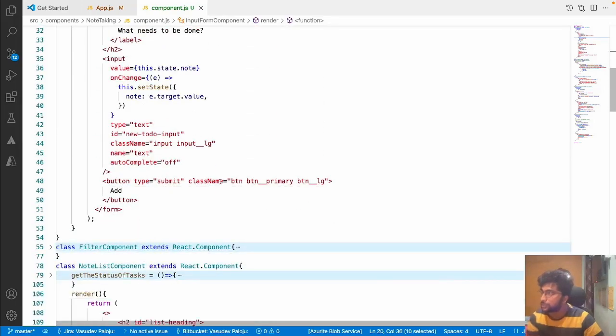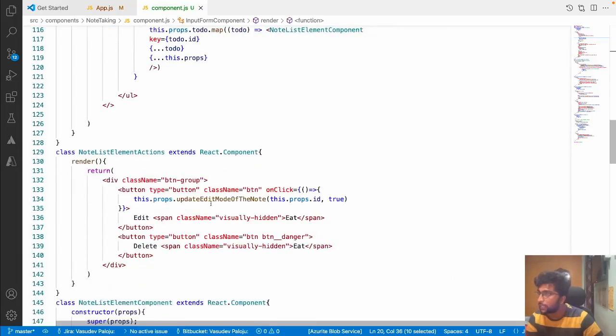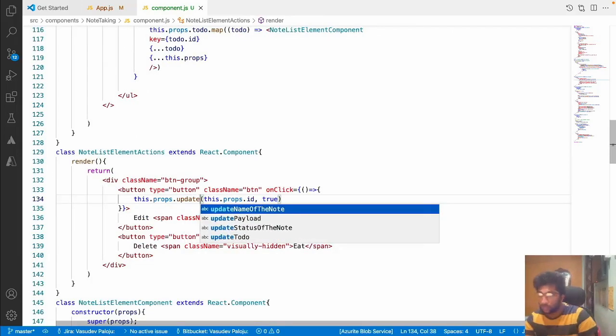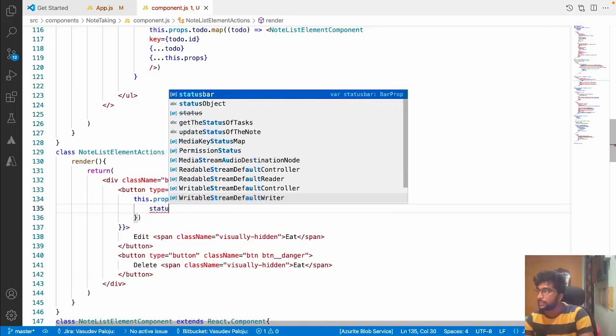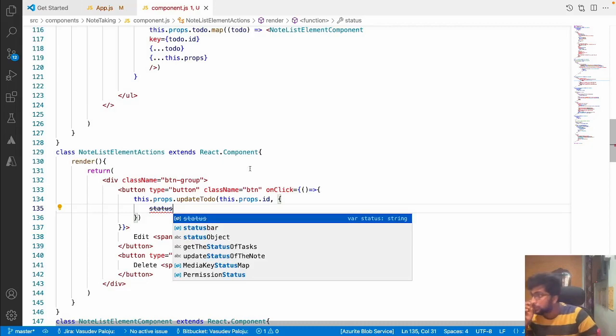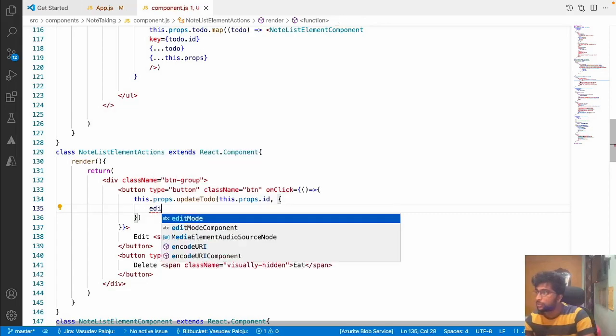Now wherever I was calling this dot props dot add new node, this is fine, and I was updating the status somewhere, so I have to change that, update edit mode instead of this. Now I'll say this dot props dot update to do, and here I'll be sending status, what is this, node list element actions, right? So edit mode to true.